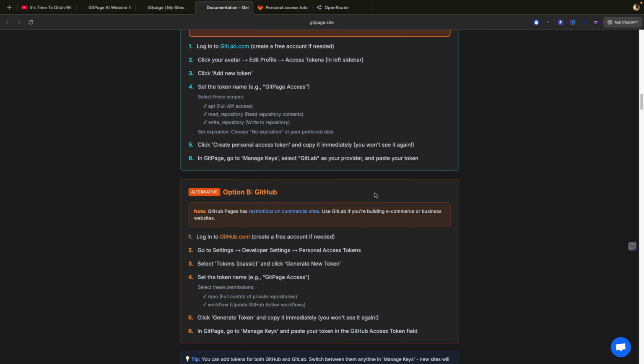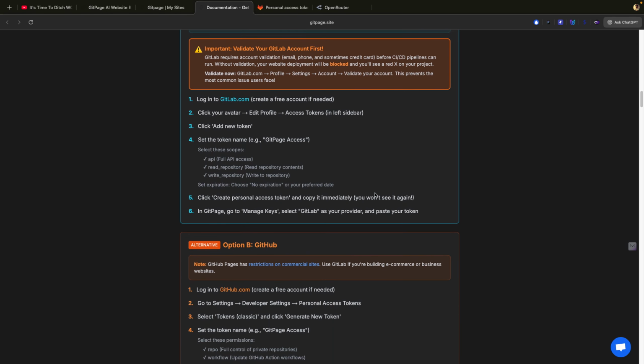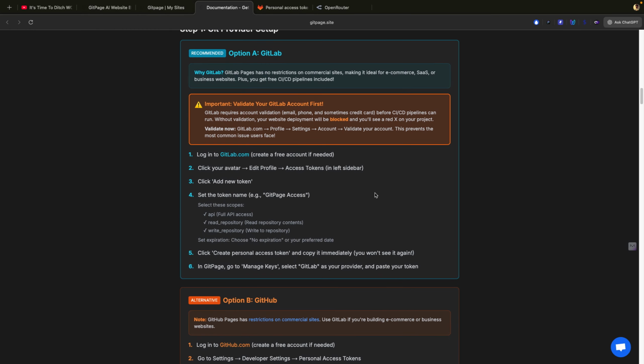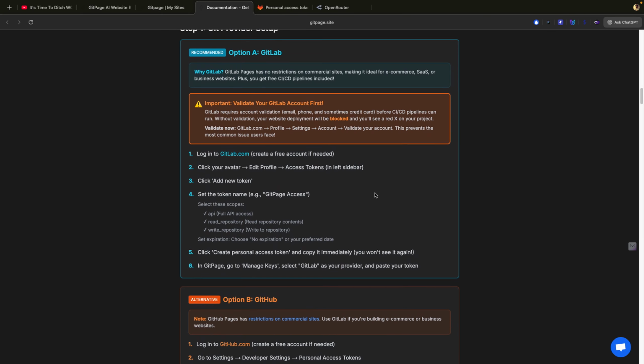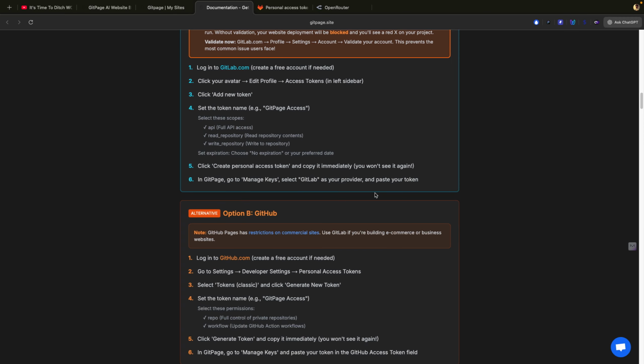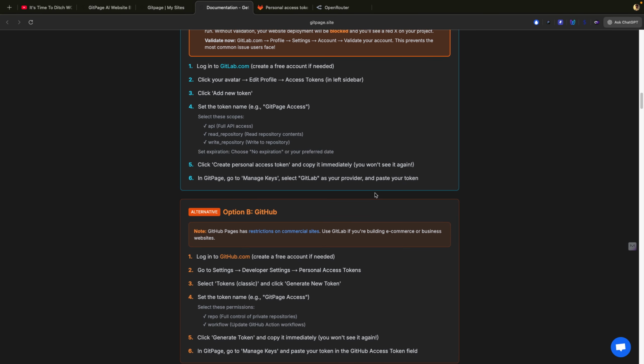Now, the main differences between GitHub and GitLab is restriction on commercial sites. Now, I use GitHub in a way where I direct traffic to something where that's like affiliate, but there's really no affiliate links on the website. It's just a website for information. And then if you want further information, you can go to the website where it is information, like for affiliate products and things like that. So that's how I was using the GitHub in the beginning.